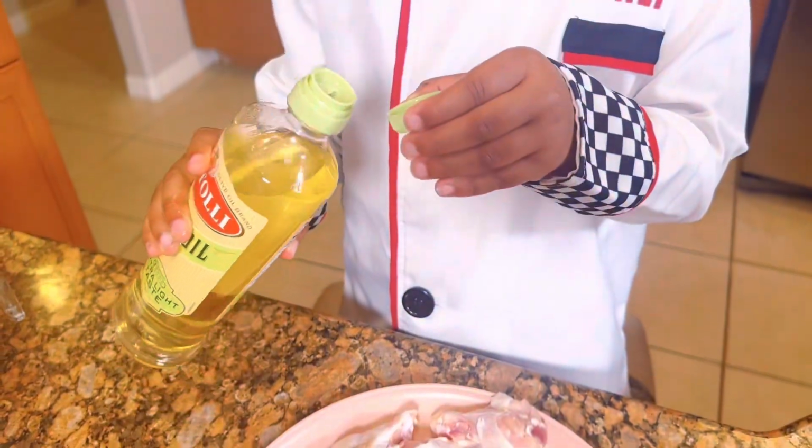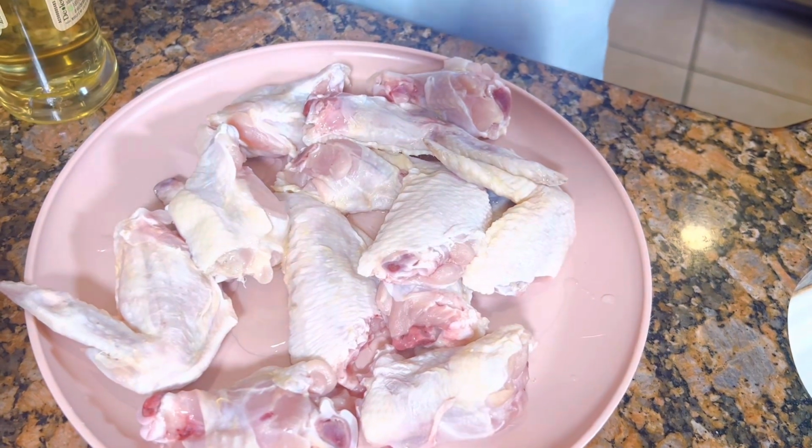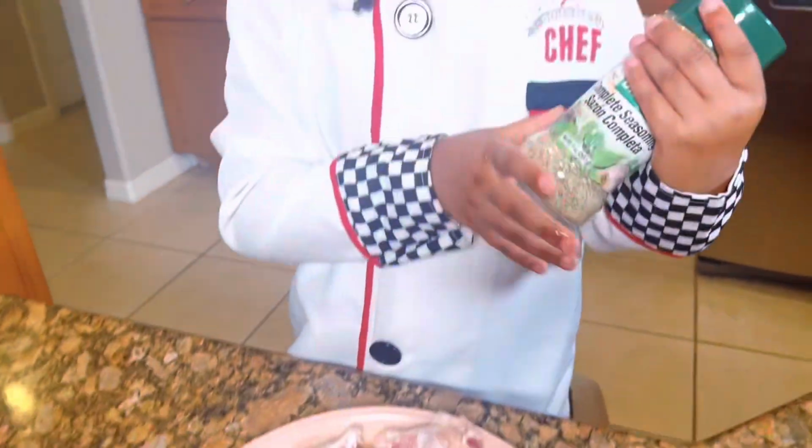Oil's like a little Vaseline, guys. How weird. Okay, I oiled my chicken. So now we're gonna start with the seasoning. So let's get right into the seasoning. First, we're gonna start with this.